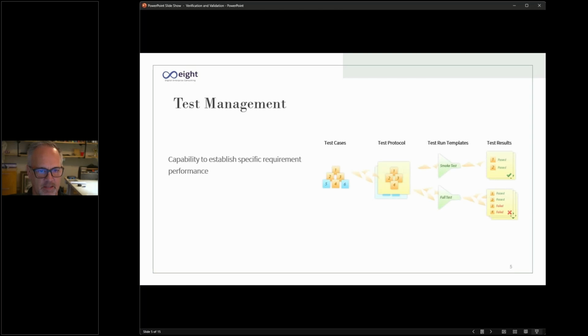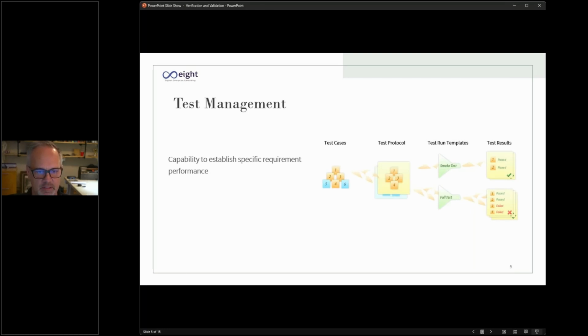And I'm going to get into some other terms that people use and discussions around this, but what we're trying to do is establish whether the product complies, formally in a reporting structure, with our definition of good. And this little diagram I find helpful because when we talk about all the test cases against a product, there might be 10,000 of them. And what we want to be able to do is segment those down into a test protocol, have the test cases associated with the topic segmented into that document, and then be able to run smoke tests on it.